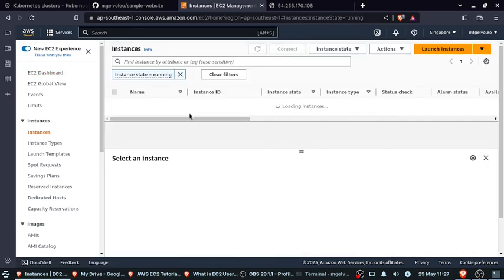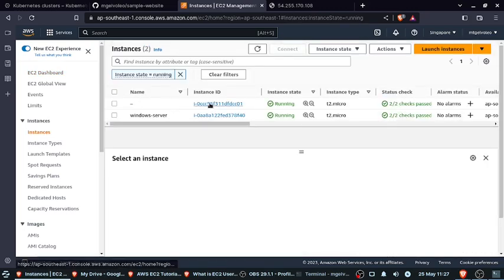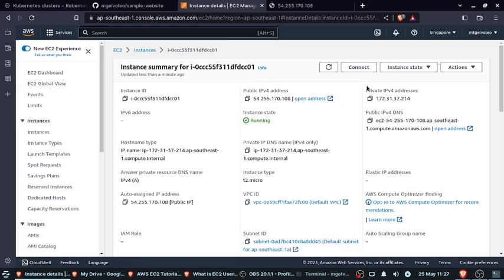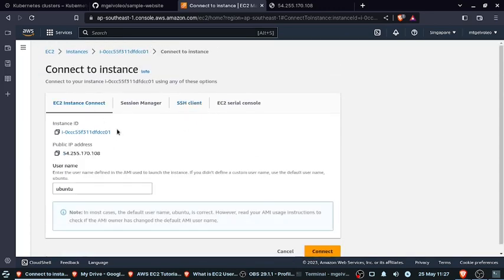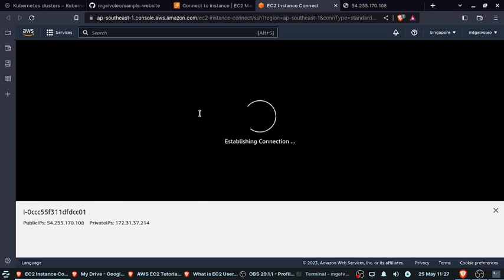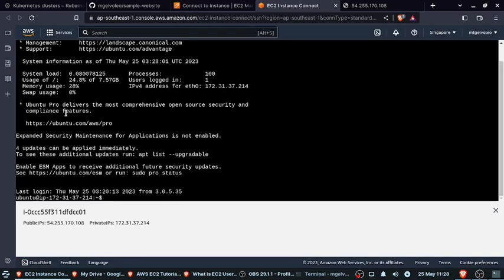Let's see if this is working. Then let's try again to connect, to see if this problem has been resolved. And let's wait. Okay, so here we go. We can access the server.